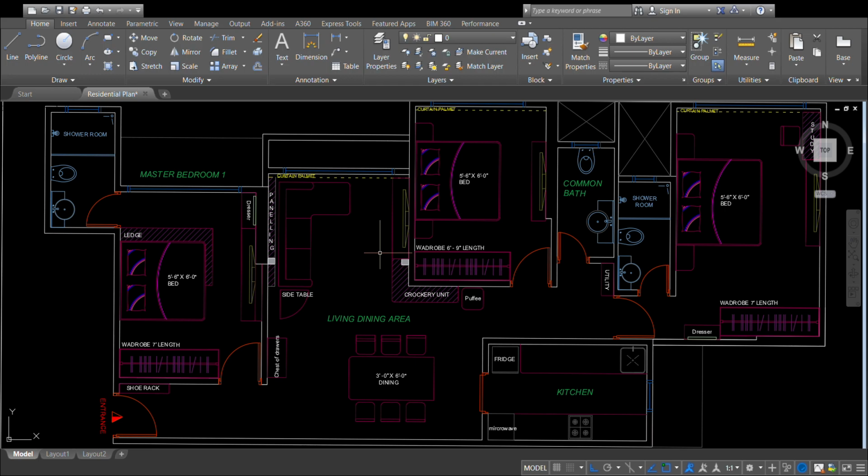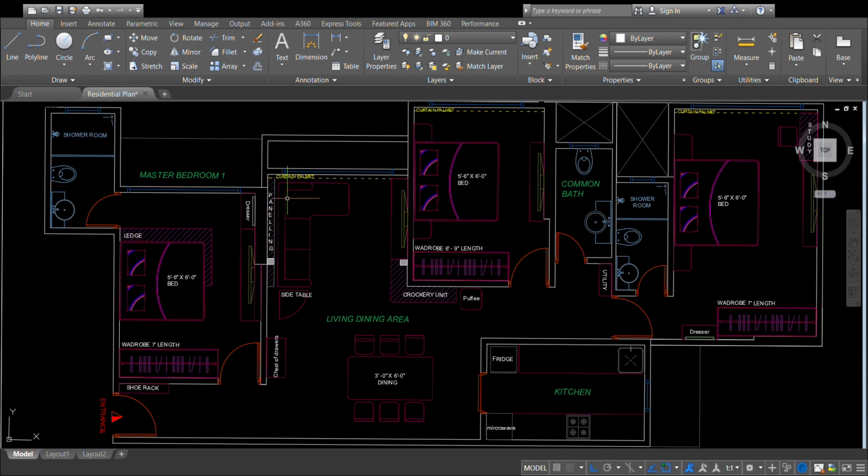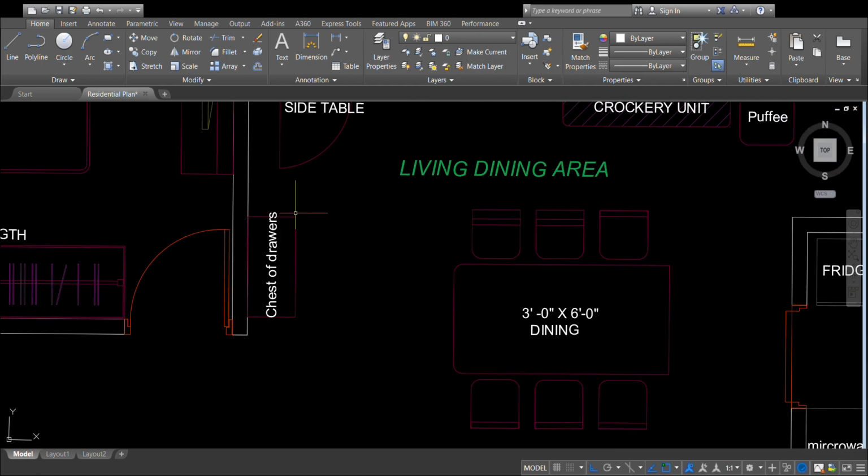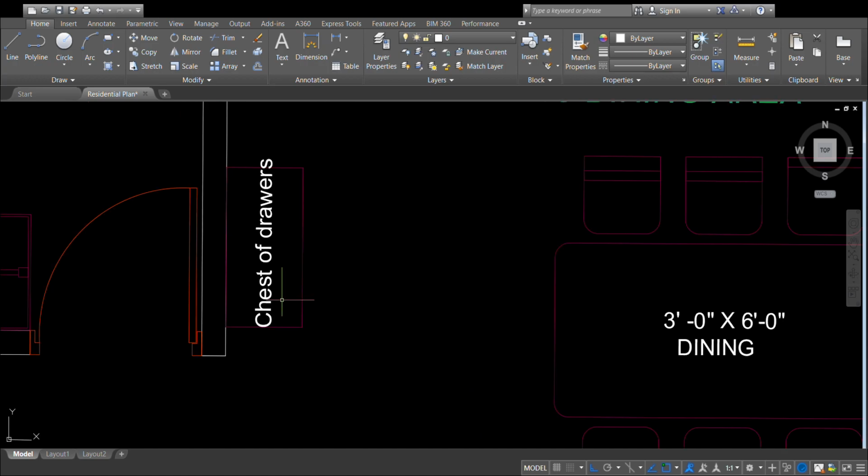So these are the basic parts of the room: the sofa sitting, the sitting area, the LCD point, the dining table, and the dining unit. You can of course add on many things in the room. For example, since we have space here, I have added a chest of drawers. Again, you can take a nice low height chest of drawers, so it can also be used as a small console, plus the storage will fulfill your requirement of storing. So it's kind of a decorative chest of drawers for the living area.